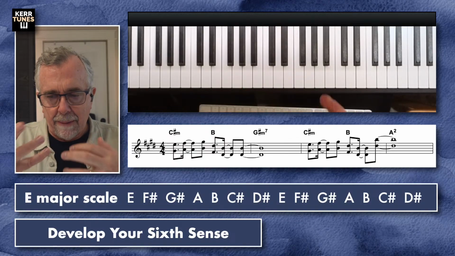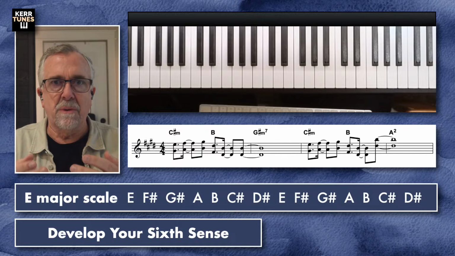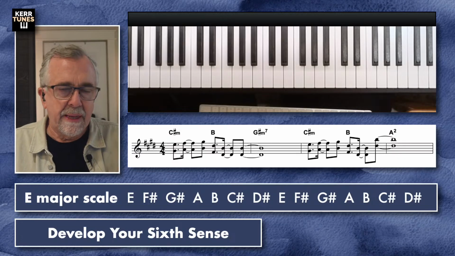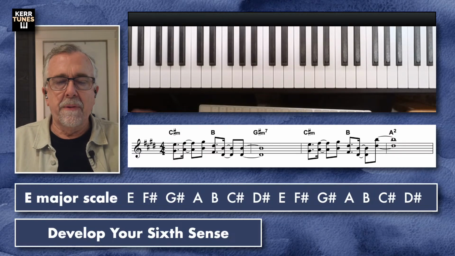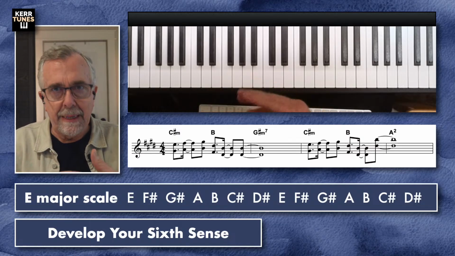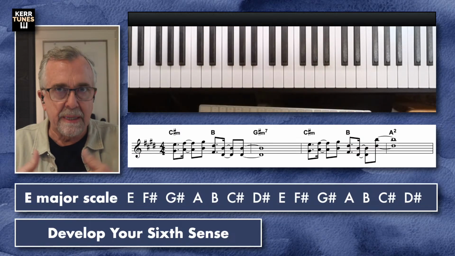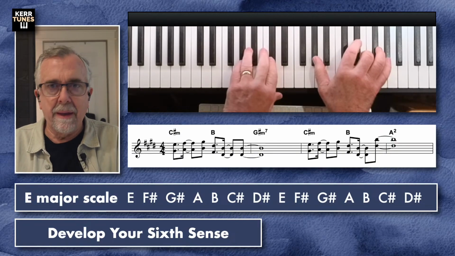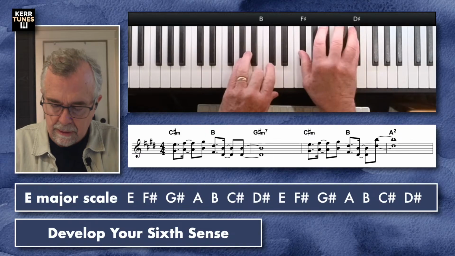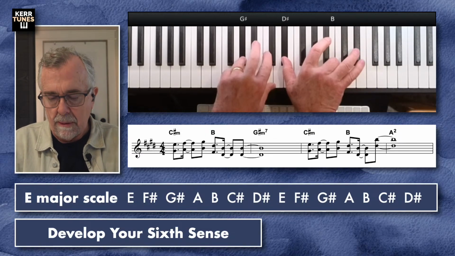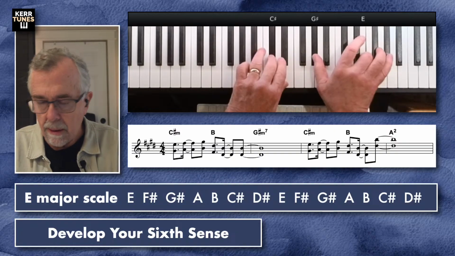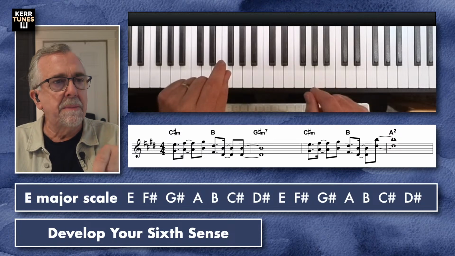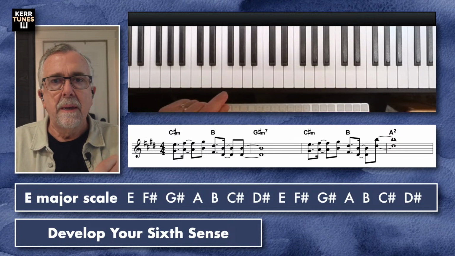I believe in a principle or a concept called the internal clock, meaning that all of us who listen to music in this world we live in, for the most part, are hearing music that's got meter. It's got a sort of underlying pulse that continues as we listen. And because we do have that internal clock, if I go, you probably could tell when that next measure or the next C sharp minor was going to happen.